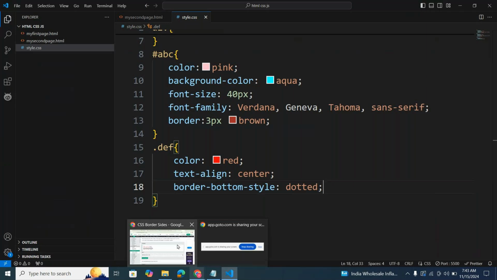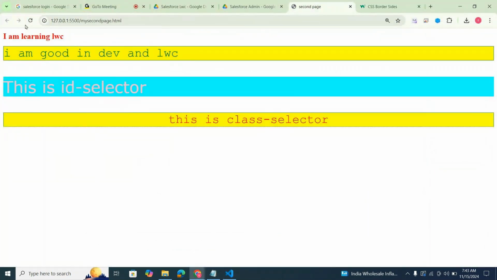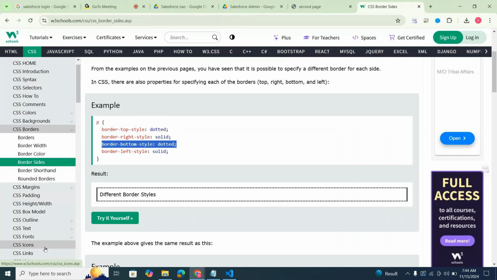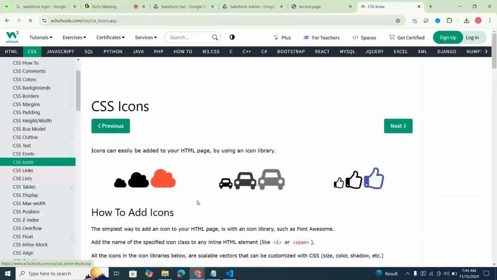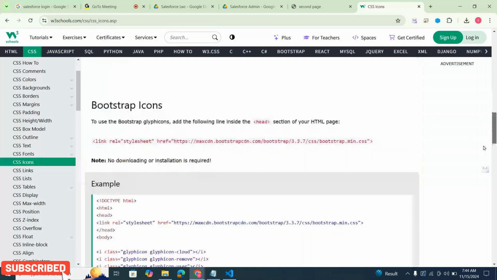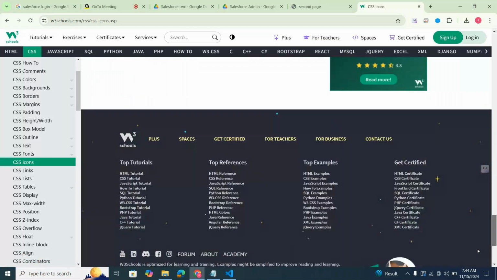Don't worry, we'll use ChatGPT AI tools to design all these things. Just for reference purposes I'm doing all this, because in the initial stages you need to do it on your own. Everyone able to see? Yes, sir. If you want anything to apply, you can apply icons. Some icons are not available here in LWC; it supports them separately. Just I'm giving some idea, okay?